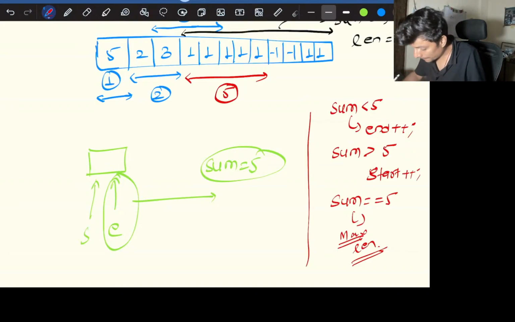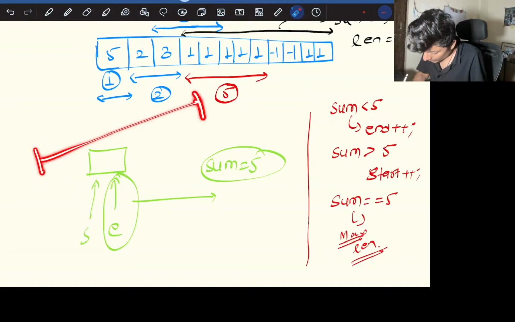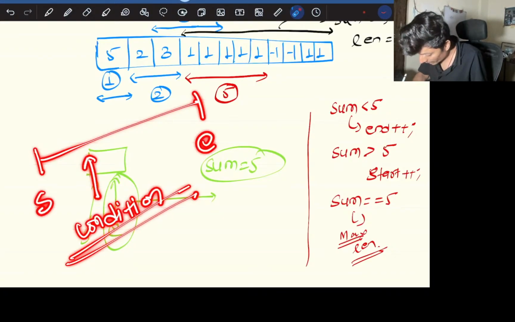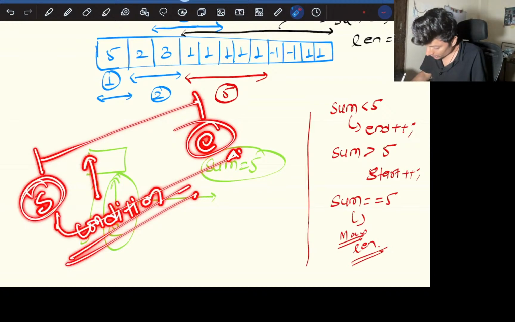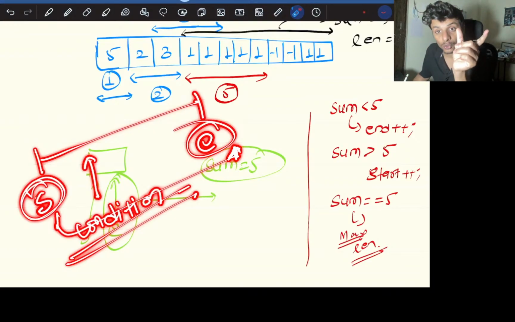So in this type of question, whatever condition the question is giving between start to end, you have to fulfill those conditions in between the start and end pointer.